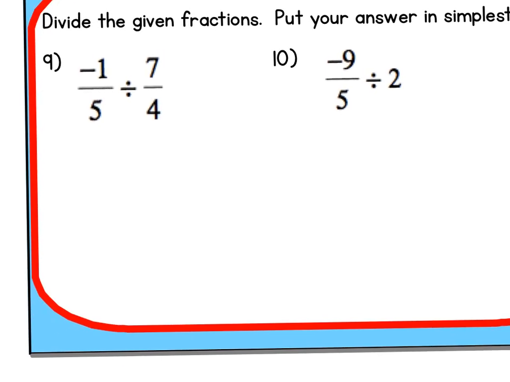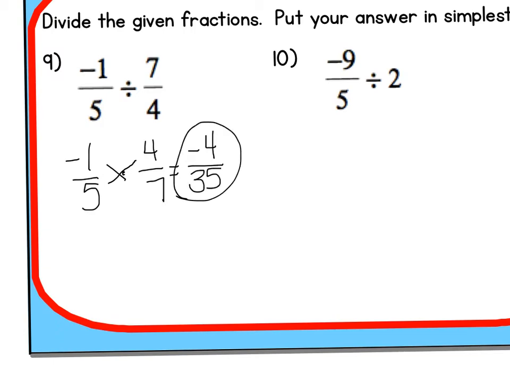Okay, so here we go. We have our first example. We need to remember to flip the second, so I'm going to do that right away, and multiply. I'm just going to copy down the rest of my problem because the rest of the problem does not change. Now that it's become a multiplication problem, we do the exact same thing that we were doing on the last 8 problems. So I'm going to look at my diagonal, see if I can reduce, and I can't. So now I do top times top, negative 4, over bottom times bottom, 35. My answer is in simplest form.